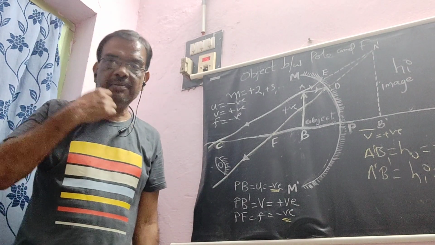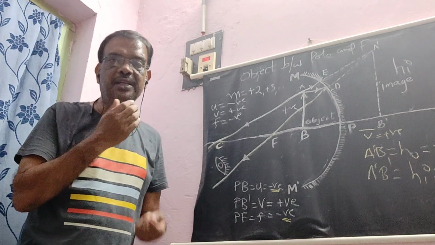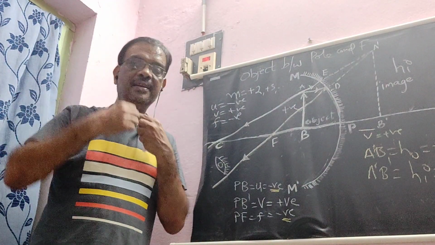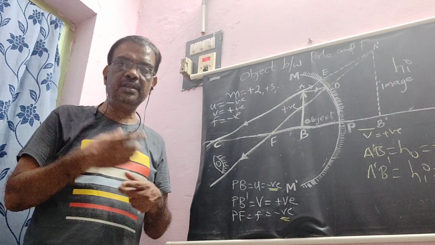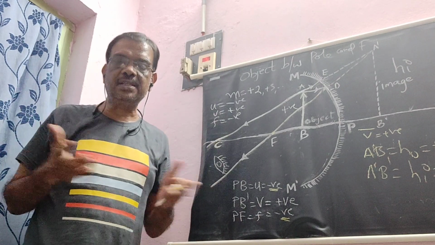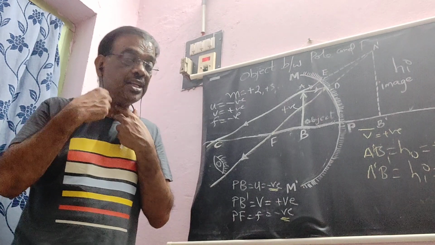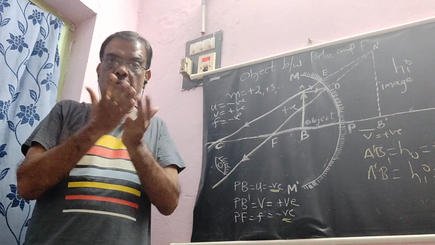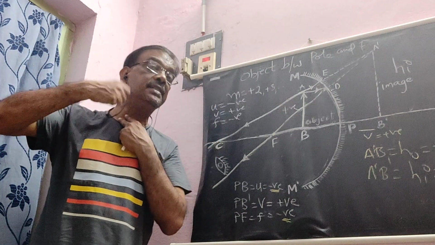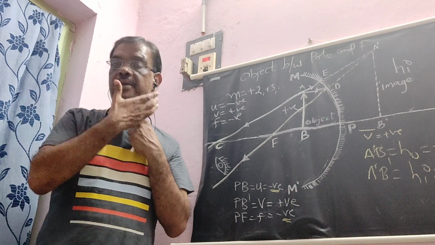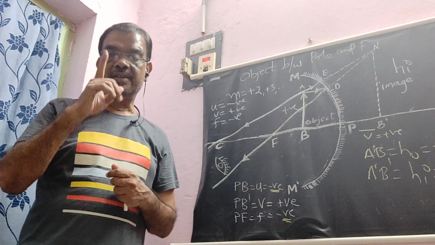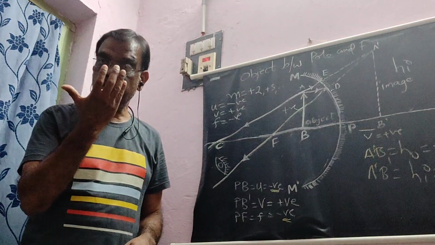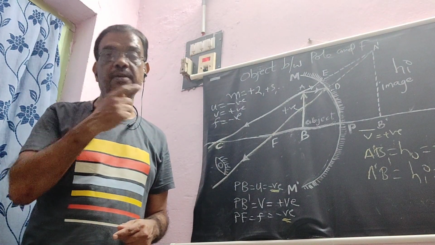Second, the concave mirror is used as a shaving mirror when the object is between pole and focus. When you keep a concave mirror very close to your face, it helps you in shaving. So you can do proper shaving. Sometimes we see many of our friends, most of them, do not shave properly because they may use some other mirror. If they use a concave mirror, it gives them the enlarged image, they can see the roots of the hair clearly and do the shaving properly, a neat, clean shave. So it helps with the object between pole and focus. When you place the mirror close to the face, it helps in shaving.